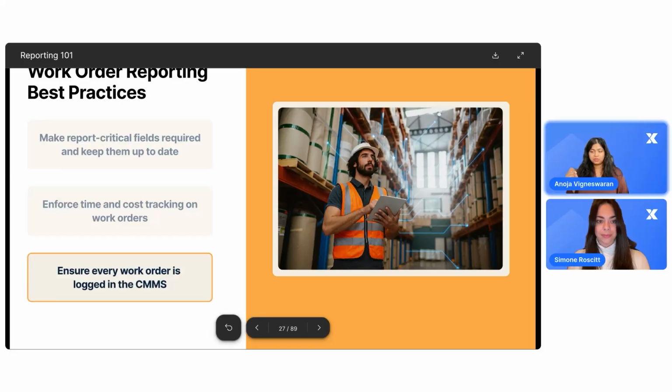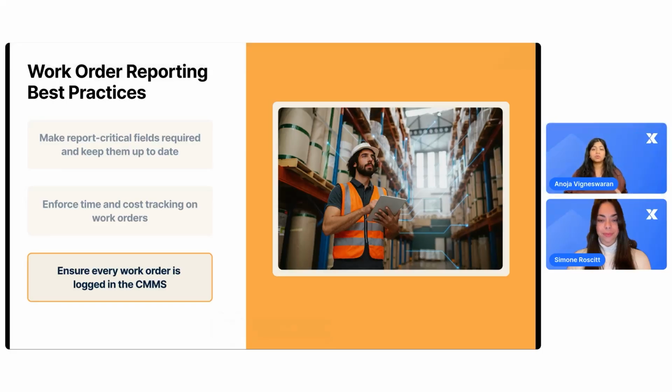And then last, we've got reinforce consistent work order usage in your facility. Reporting only works if the work orders are actually used. If the work happens outside of MaintainX or work orders are getting skipped, then your reports will always be incomplete. So consistent usage is what makes your data something that you can trust. All right, so that's all we've got for work order reporting. Well, there's a lot more, obviously, but for this session, we'll cap it at that.